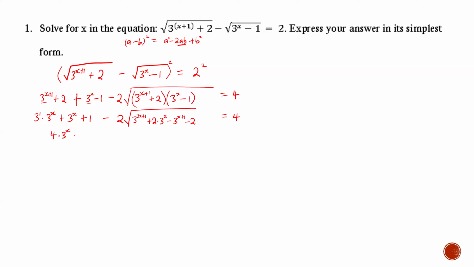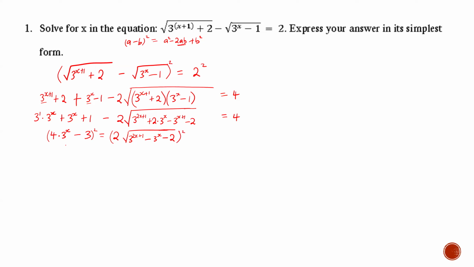So if I subtract 4 from both sides, this is going to be 1 minus 4, which is going to give me a 3. Now I could decide to take the term with the surd to the other side so that it's on the other side alone. It's going to be 2 times the square root of 3 to the power 2x plus 1. And now here I have 2 times 3 to the power x, but then we have seen that 3 to the power x plus 1 is the same as 3 times 3 to the power x. So 2 times 3 to the power x minus 3 to the power x plus 1 is going to be minus 3 to the power x, because you have 2 minus 3 multiplied by 3 to the power x. And then I'm going to have this minus 2. Now at this point, I can square both sides, so I'm going to do just that. So I will square.